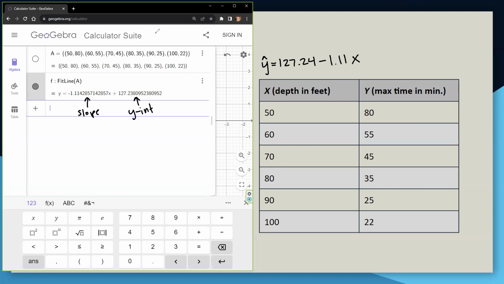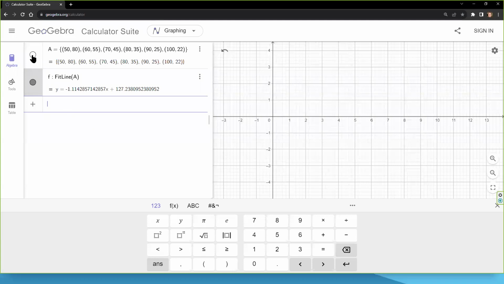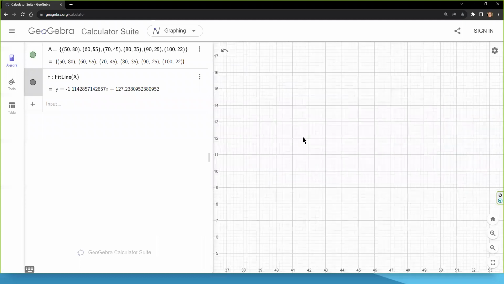The nice thing about GeoGebra, I'm going to clear this drawing so we can expand the window, is that you'll notice there's an empty circle next to the data. If I click that, both of these things are now graphed somewhere in the coordinate plane. I'm going to go up here. I know my y-intercept is at 127 and my first data point's at 50. So I need to go up and over to find my data.